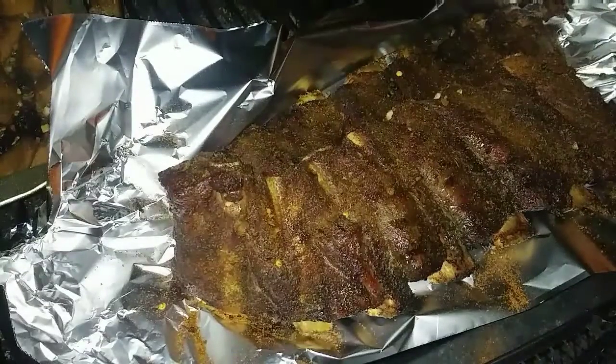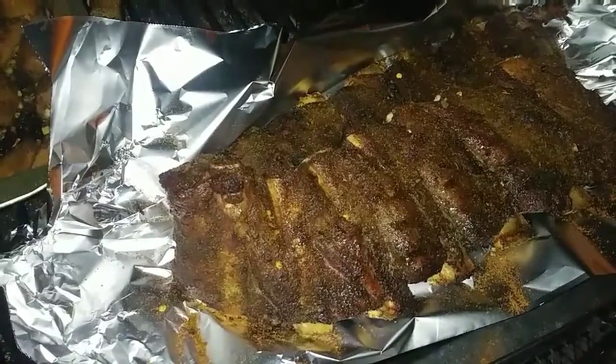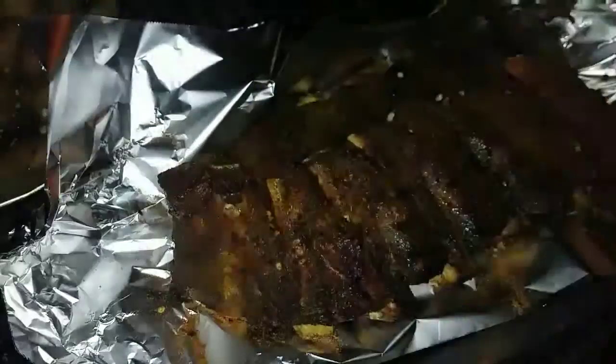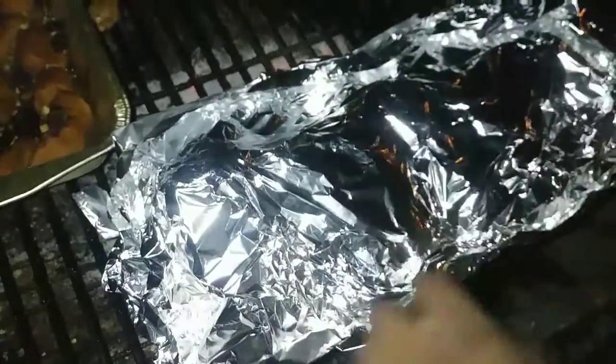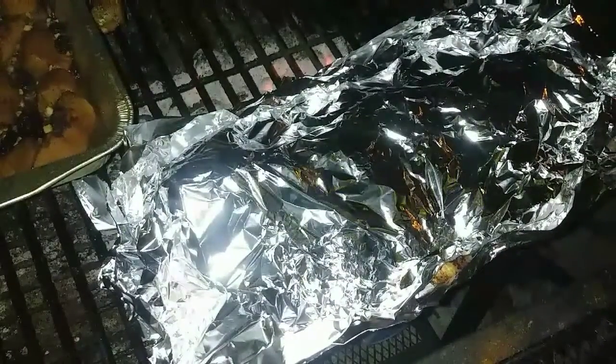So I'm gonna season this up for the last time. I'm going to wrap the top. I guess I could have added some type of juice, just to help the process go a little quicker. But I didn't have any beef juice. I didn't have any other type of flavored juices in the house other than that tea, and I've already done a brisket with tea.